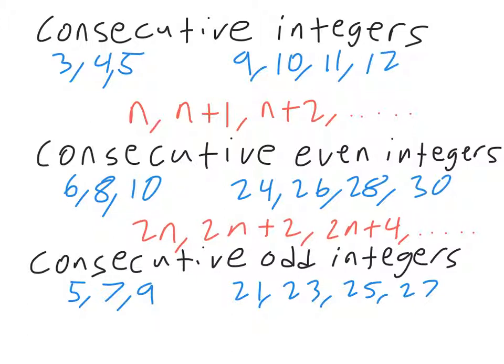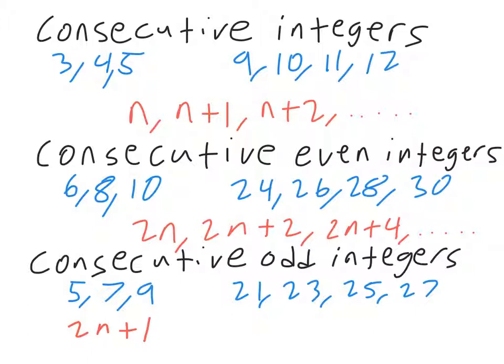And the way we write that, the first number is going to be 2n plus 1, because that's how you show that it's an odd number. Because 2n will always be an even number, so add 1 to it and you will always get an odd number. So 2n plus 1 is an odd number.